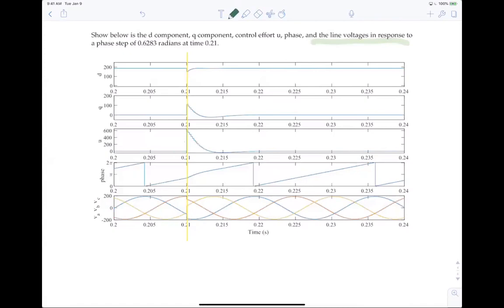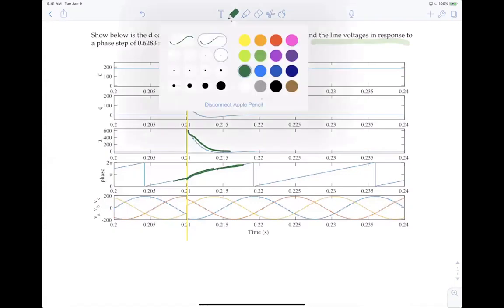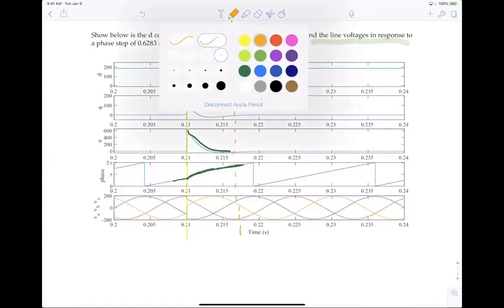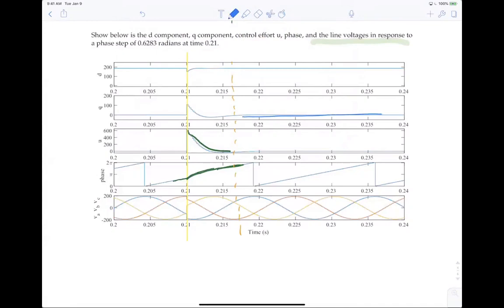And you can see as we push harder and harder and time goes on, even in the phase response, we're like, oh, we need to speed up because there was a jump. You see this kind of curvature. And then you can see about here, we're locked in again. Somewhere about, let's call it 5 milliseconds later, is where we're locked in. We can tell because Q is driven back to essentially zero again, and we have no error after that phase jump. So you can see this control is working nicely.